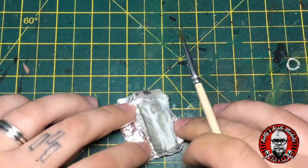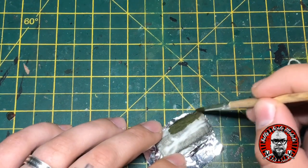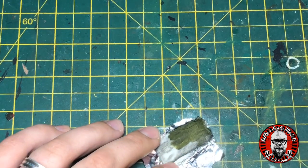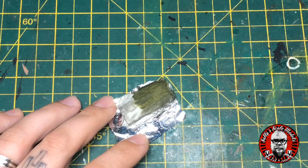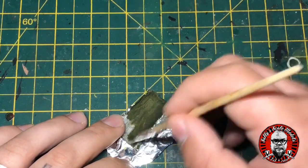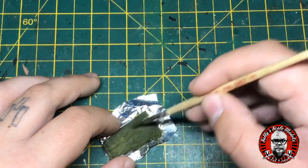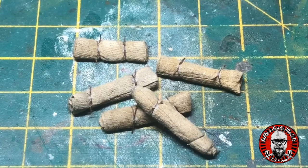Sticking with the same material, you can also make all sorts of things like tarpaulins or folded-up bits of material. With this one I placed a bit of tinfoil at the bottom onto where I wanted it on the model, soaked the baby wipe in PVA glue with some water so it was quite thin, let it dry, and then painted it. To add a bit more variety to what's in the vehicle - kit being from all over the place - I decided to paint a few bits and pieces in good old olive drab, just to add that little bit of variation rather than everything being the same colour. I also made a few roll mats using the same technique.